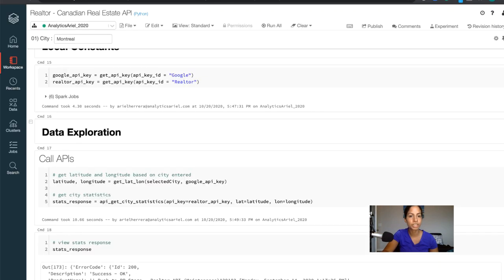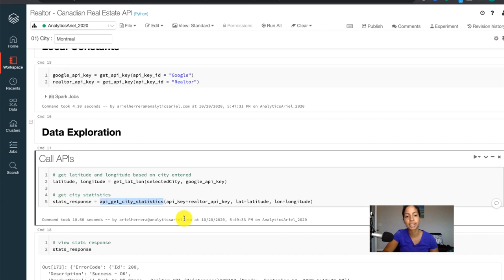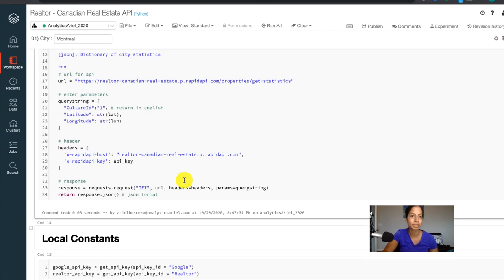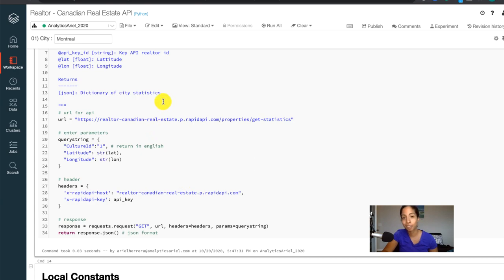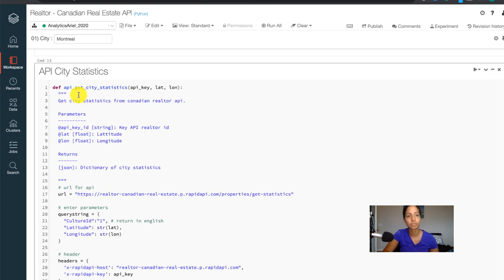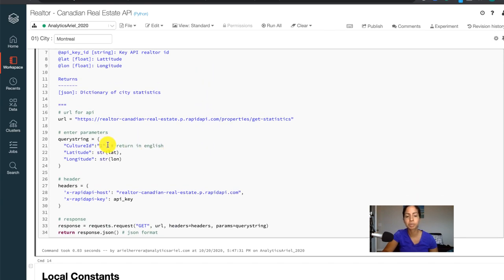So I developed a function in order to easily do that called API get city statistics, which is up here. Also, just to note, please don't copy any URLs or code as you're watching this. I will have all of it in the show notes so that you could use it as well. So this function up top gets the API key, which should be in a different location for privacy, and then the latitude and longitude entered by the user. At this stage, I'm only getting things in English because that's the only language that I speak, not French, unfortunately.